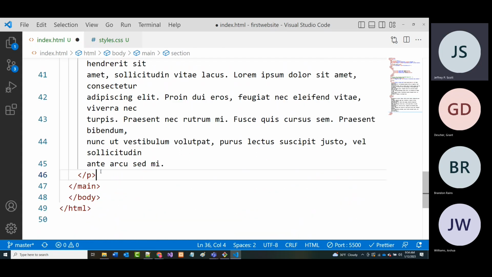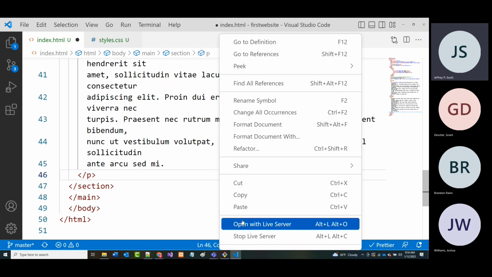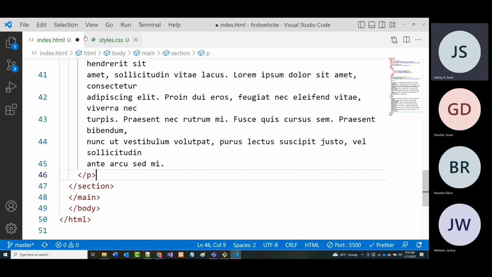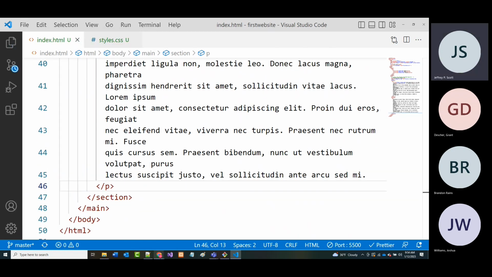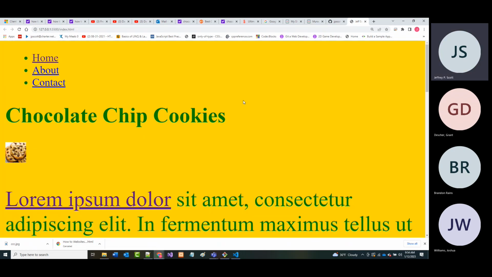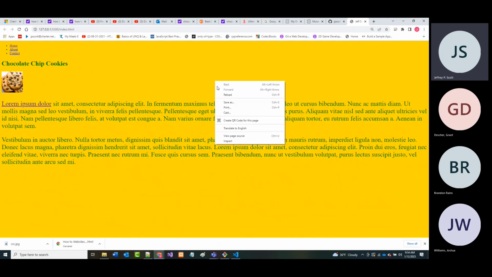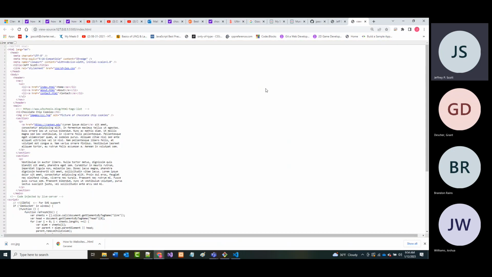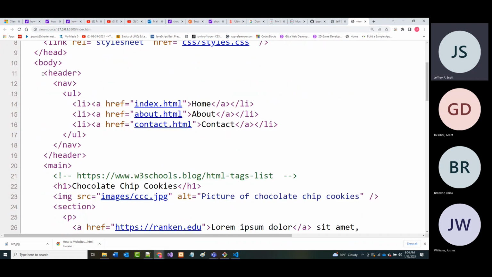And then down here, I will put in my other one. All right, so now let's run it again. So File, Save All, and let's go back and take a look at it when it runs. Right there. It doesn't look any different from putting all that stuff in there. But if I right mouse click on it and view my page source, now what you're going to see is there's my header section.